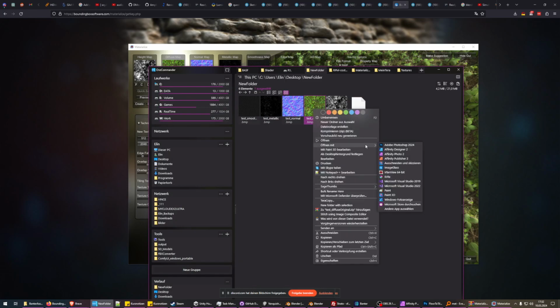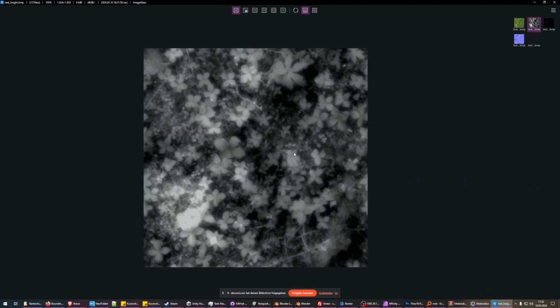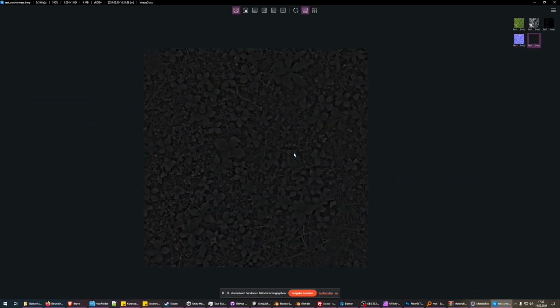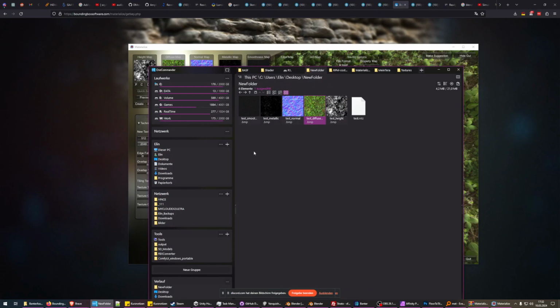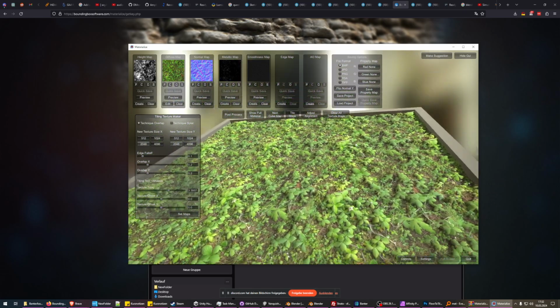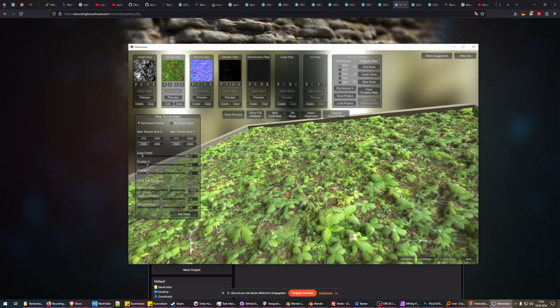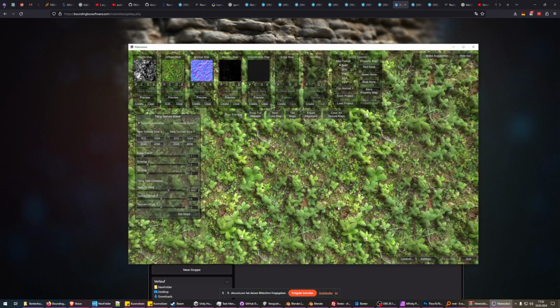That's a weird image viewer that just opened up. Actually, the normal map is inverted. I just saw this. But yeah, that's just something if you quickly want to get some details into your textures.